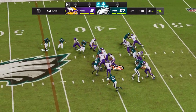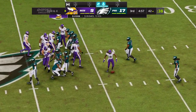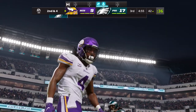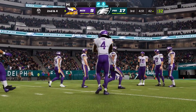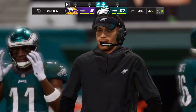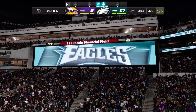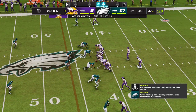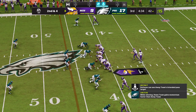A give. This is Cook. Able to avoid him at the 40. And he puts his head down and gets up to the 42 for a gain of about 6. There's so many definitions of a complete back. I think most people think a guy who can block, a guy who can catch, and a guy who can run. But how about when you put it all together as a runner and you can fake people out, you can be shifty, and also run with some power and break tackles, as we just saw on that pickup.